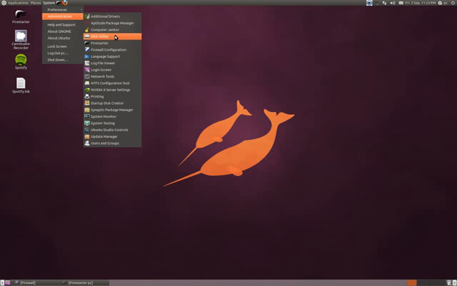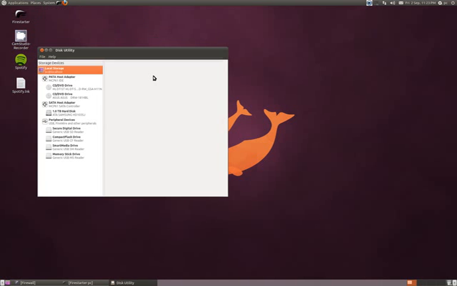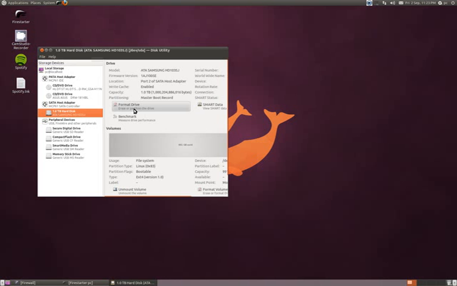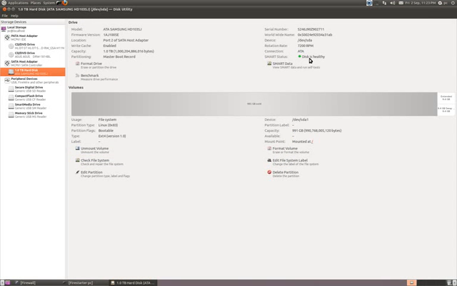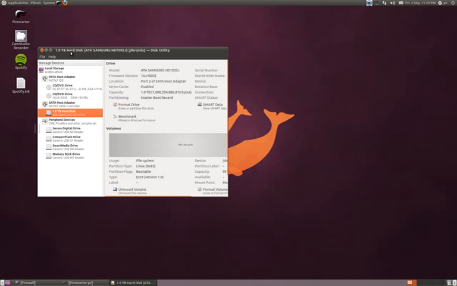You also have a disk utility which manages your disk drives, which will tell you this is a 1 terabyte hard drive, and it'll give me information here. It'll also let me format the drive, edit the partition if I wish, or mount the drive or format the volume. So if I open it up, you'll get a better look at it. And it says the disk is healthy. Okay, so that's your disk utility. Up at the top here on the left, you can minimize it again, or you can close it.